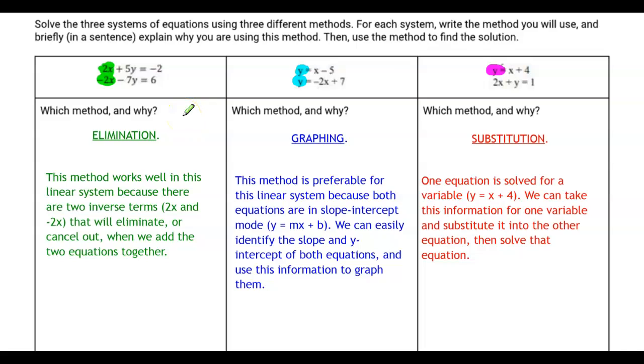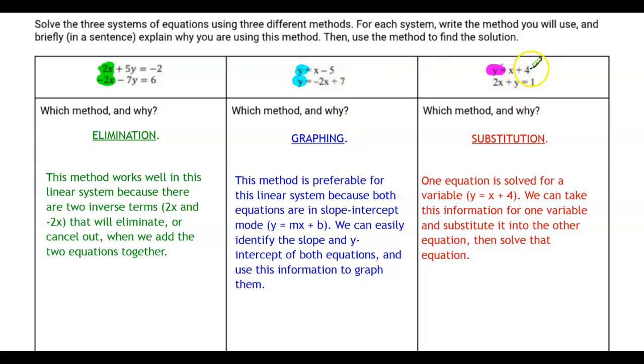All right, so the general idea is when you're looking for a particular method to use in order to solve a system of linear equations, you're going to be looking for three different things. One thing you're going to be looking for is opposite terms, inverse terms. If you see opposite terms in the system of equations, that means you're going to try to add those equations together and try to eliminate that term. When you see both equations say y equals, they're in slope-intercept form, and that is a real good indicator that you should be graphing these two equations. If it's already in slope-intercept form, you can identify the slope, identify the intercept, and then graph them very easily, and then find the point of intersection.